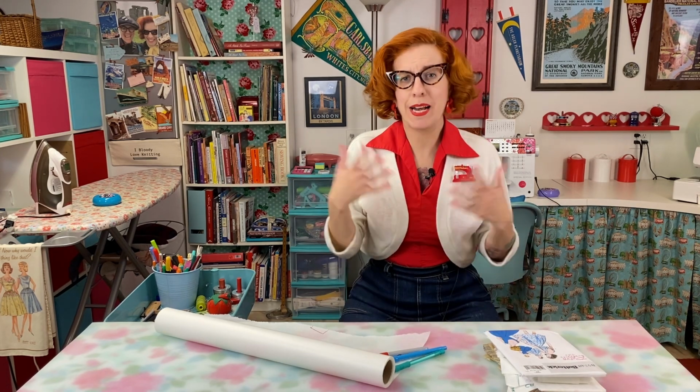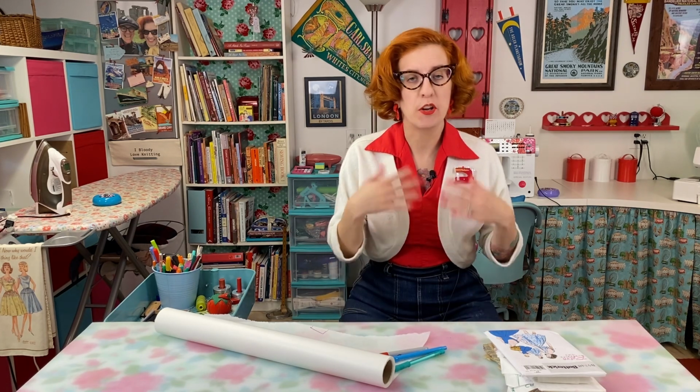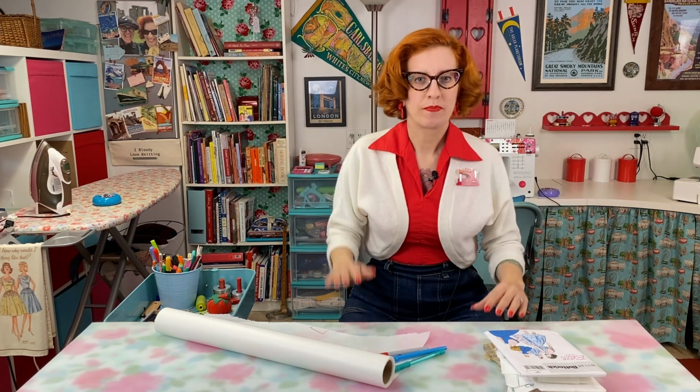Reason number 2, on modern patterns, it preserves all the sizes. If you're sewing with a modern pattern that has multiple sizes, you might wonder, why would I bother tracing it when I can just cut out my size and jump right in? And I mean, obviously you can, and I have, but here's a reason not to and why I usually don't. Say you've spent $16 on a pattern or more if it's an indie pattern and you cut out your size. And you make a muslin or you sew the garment and it doesn't fit. Big 4 pattern companies with all that built-in ease making it confusing, I'm looking at you.